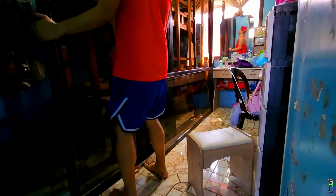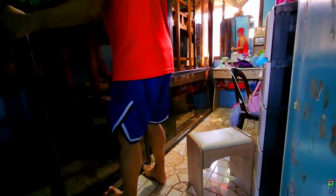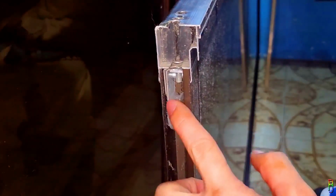Just position the panel to a comfortable place for lifting, as this is heavy. Then you just need to lift it up, then pull out the bottom part. Let's do just that now. Okay, we are out. Now we just need to lie down the door on its side so we can remove the broken rollers. Alright. We are looking at the bottom of the door panel here.